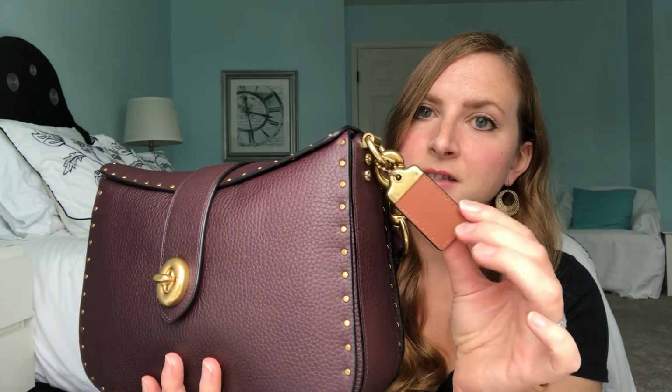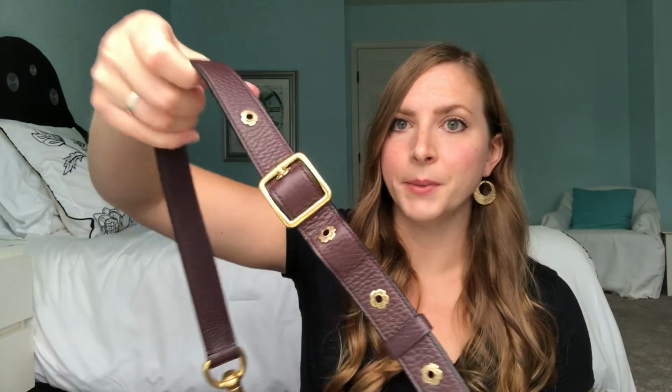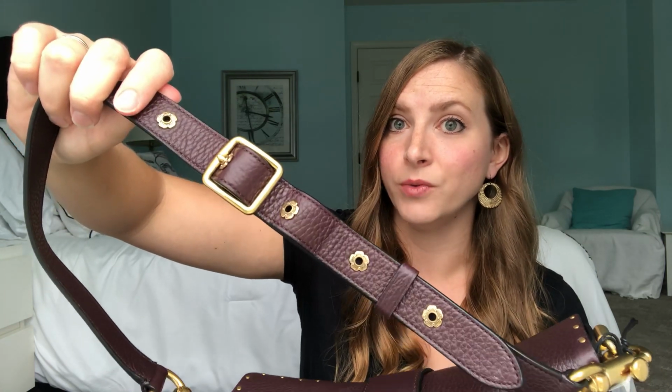Then you have the beautiful Coach hang tag, of course, and it has this flash of saddle brown on the other side. And what I didn't realize about this bag when I purchased it is all of the Tea Rose details that it has. So you can see it has the Tea Rose detail here on the tag, and then additionally the strap holes are trimmed with a metal Tea Rose detail, which is so cute. I wasn't expecting it. When I pulled it out of the box and pulled the wrapping off the strap, I was like, whoa, that is real cute. And then you can see even the hardware here is stamped Coach.